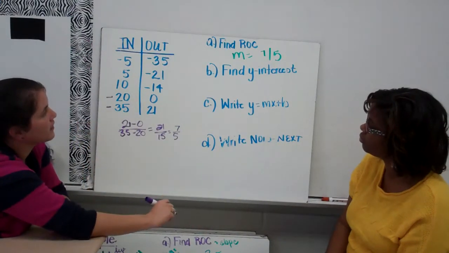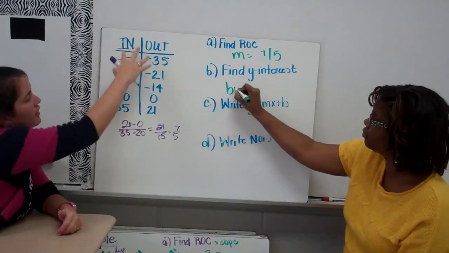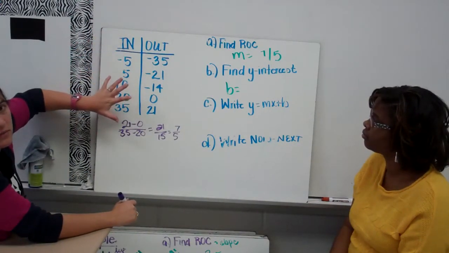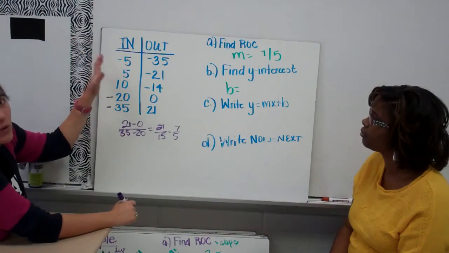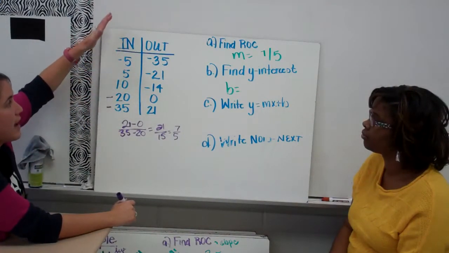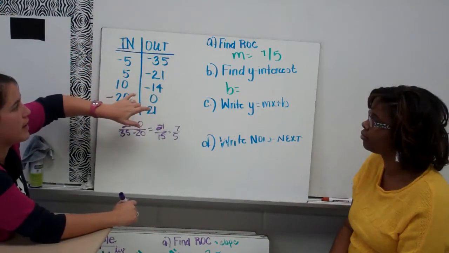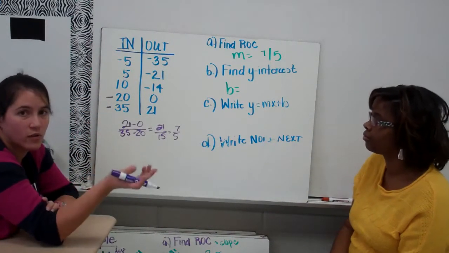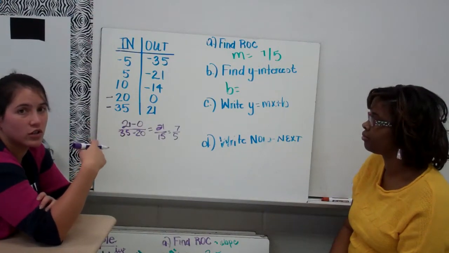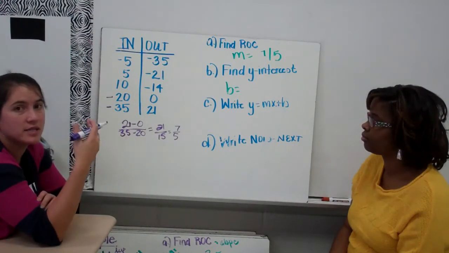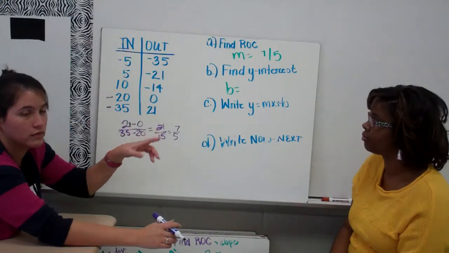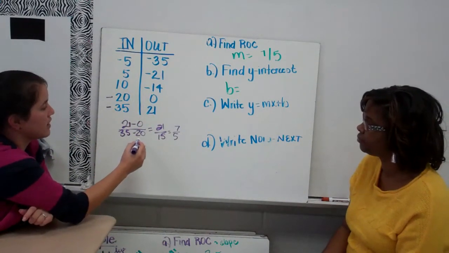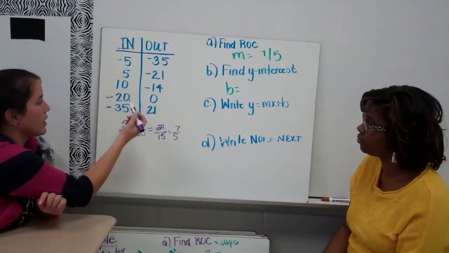Rise over run. The y-intercept, when you look at this chart, we do not have a 0 in our x column. The y-intercept is when x is 0, when you're starting, the initial amount. If that's not the case, we have to figure out what the y-intercept is. And you just learned a skill to find a missing coordinate knowing the slope. So let's review that quickly. We know the slope is 7/5, and we want to use a point. Doesn't matter.